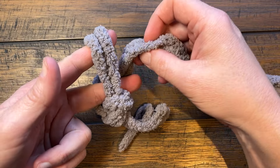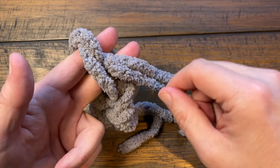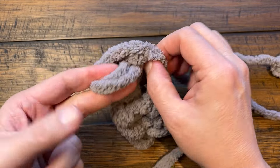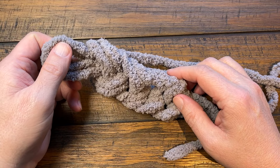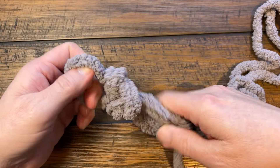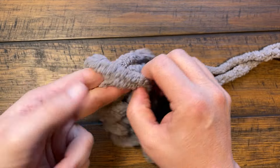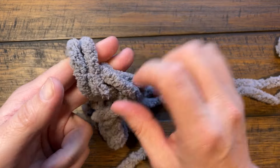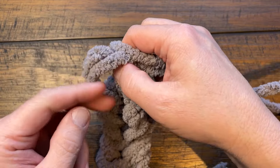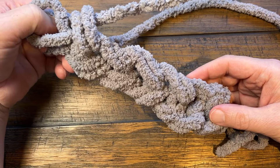Once your two fingers are in, open your hand up a little bit and pull through again. Stick two fingers in, pinch, and pull. We only want to do 21 of those, so if you want to restart just start again and count carefully — there's no harm in practicing. So: pull through — 1, 2, 3, 4, 5. Go all the way to 21 and meet me back here. You should have a nice easy-going chain sitting flat.